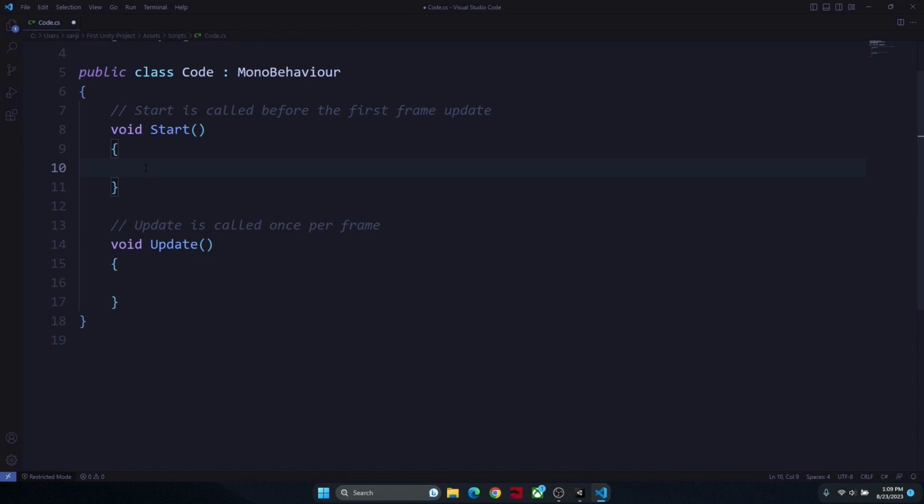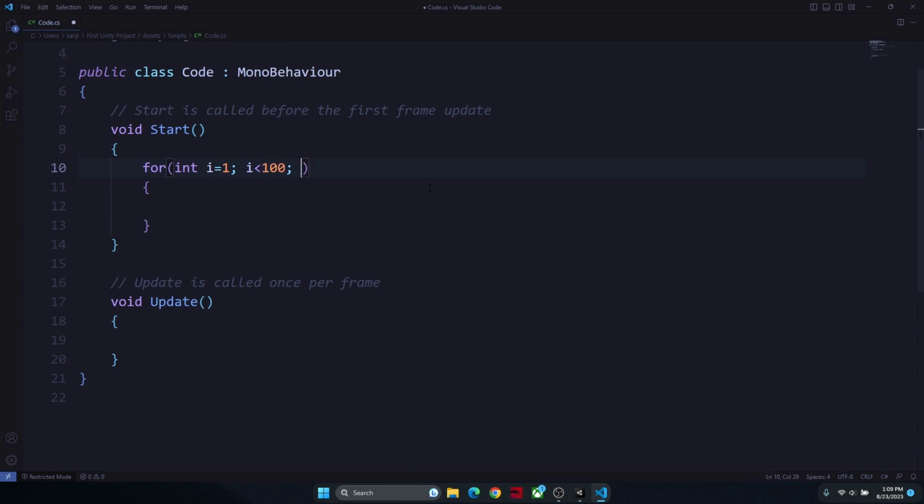Here's how I would do it. So you're gonna create your for loop, alright, and we say int I equals 1, I is less than or equal to 100 because we want to include 100. But finally, what you write here is different. Instead of doing I++, where plus plus means I will add 1, you're doing I equals I plus 2.